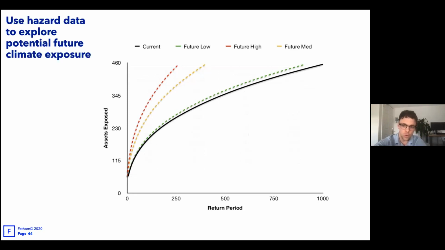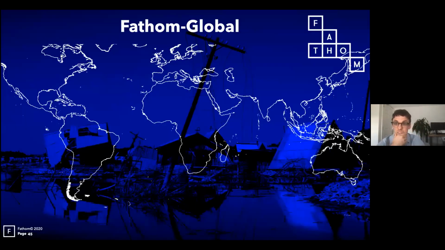Okay, so I'm going to quickly chat through some of the global modeling, and just to say that in the beginning of our company's formation, we weren't actually planning on spending so much time building models of the US. We wanted to try and build models of the most data poor areas of the world, and that's still at the core of what we do. Unfortunately, building flood models in data poor areas is still really hard to do. And I thought I'd just highlight some of the points that have been most difficult to solve at global scales.